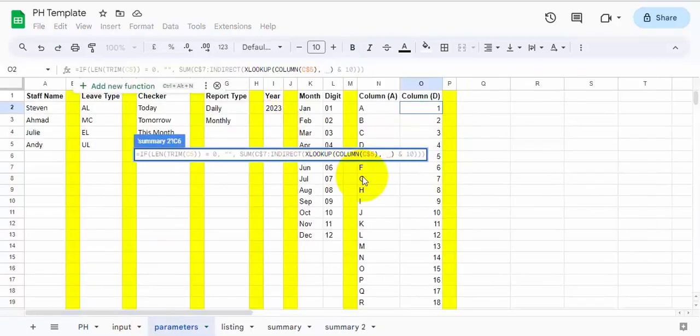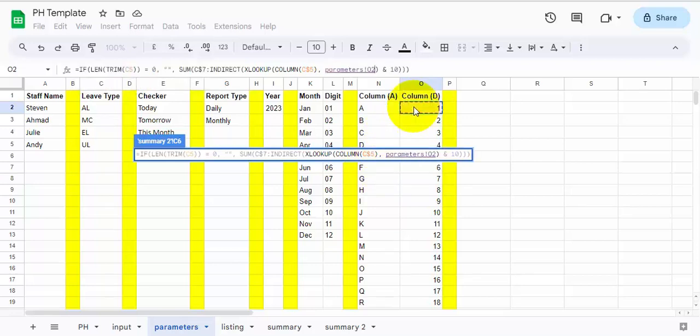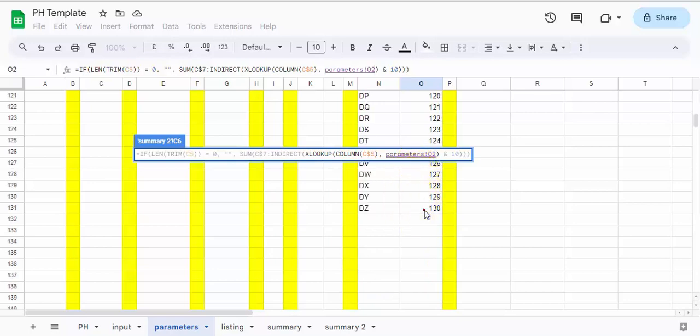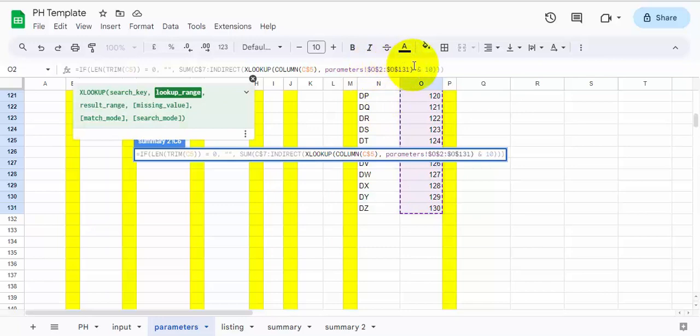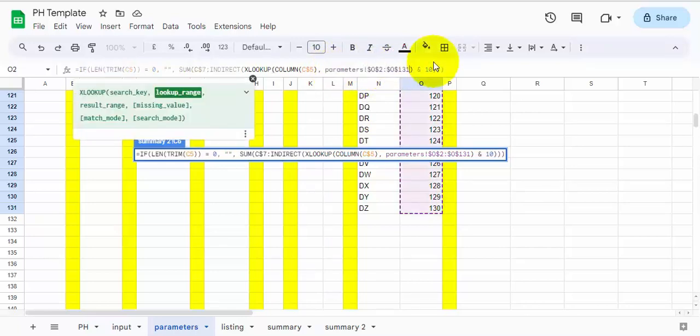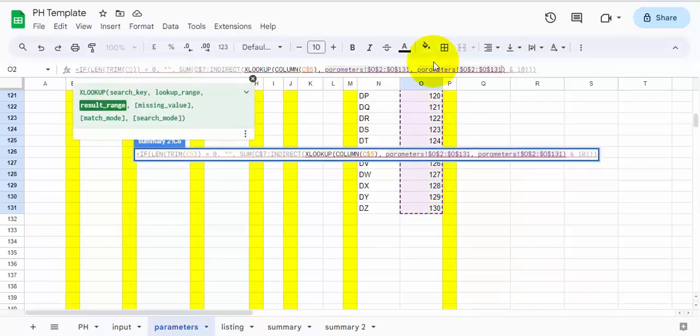So this one, until column N. It doesn't allow me to do the shift. So this one we're going to fix the value, and then this is the lookup, and we're going to look for the N. So what's the return? Basically we return this one. So it's not O, and then we need to change it to N. And the third argument, if it's missing, we just return nothing.